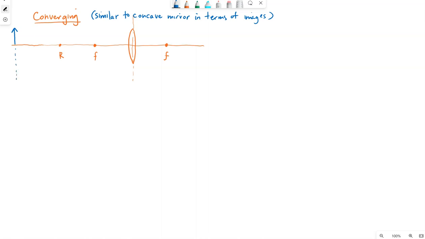So my object distance would be from the object along the optical axis to that midpoint of the lens. I can draw ray diagrams, two light rays, to estimate where my image will be located. So if I draw a light ray parallel to the optical axis, and notice I actually didn't even hit the lens, I just go to that middle line. I drew my object taller than the lens, which is fine. This light ray will refract and bend and go through that focal point.